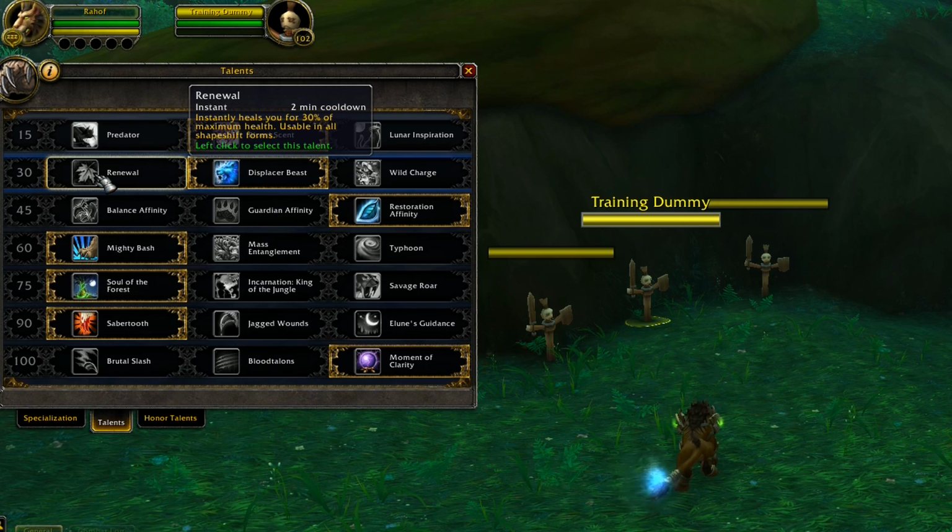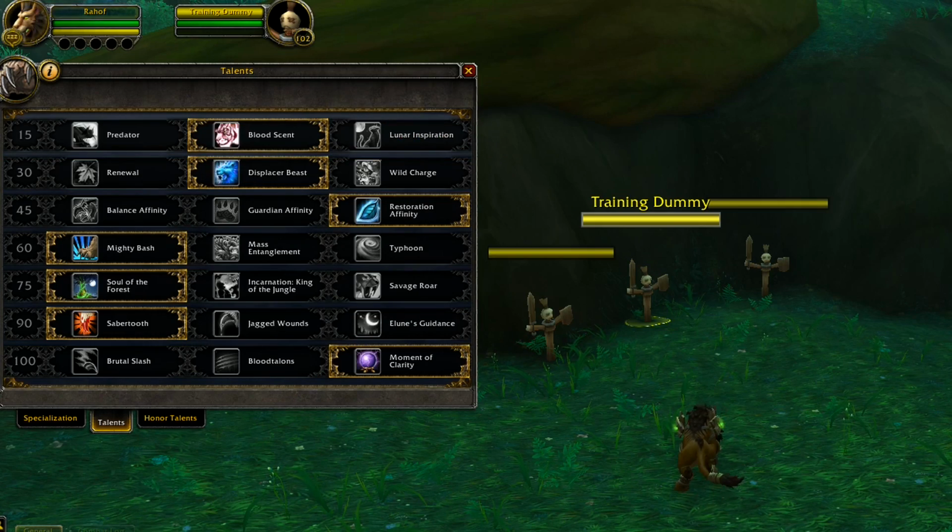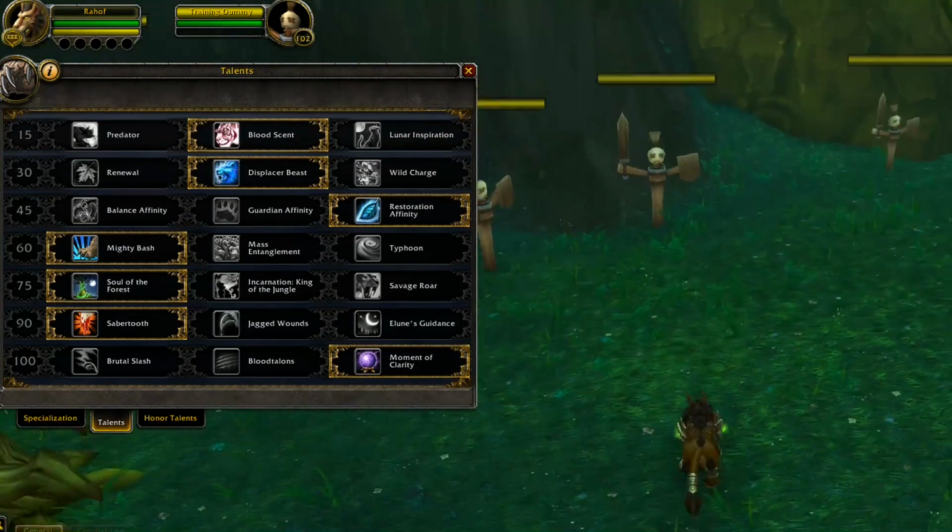Renewal, instant, 2-minute cooldown, instantly heals you for 30% of your maximum health, usable in all shapeshift forms. Really nice little pop appeal, that's about it. Displacer Beast, this is still pretty nice, guys. It's basically a cat form blink. Teleports you up to 20 yards forward, activating cat form and increasing your movement speed by 50% for 4 seconds. Really fun to play with. Pretty decent. I mean, it just puts you forward and gives you that run speed.